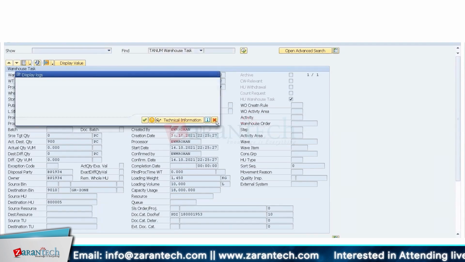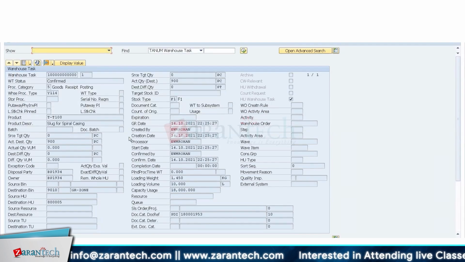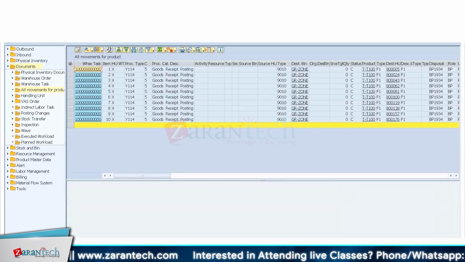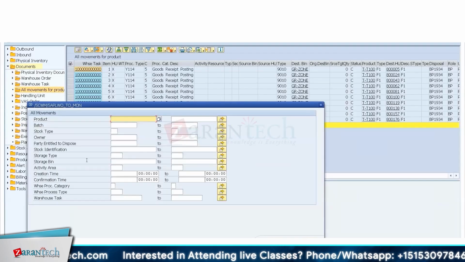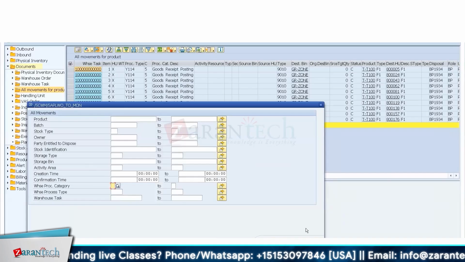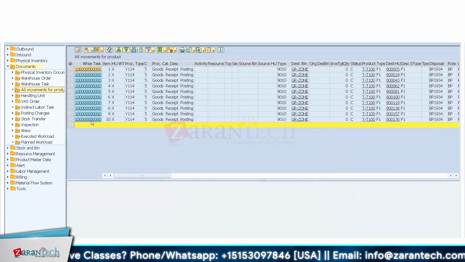So this is recording of receipt, and for this task you can see the category is good receipt posting. This is the only document that was posted for the warehouse. But going forward, as we create a lot of documents, if you want to check what the transactions are, how many picks were created, how many picking tasks or put away tasks there are, we use these categories and we will search them. Then you can also search based on handling unit, batches, all stock attributes, serial numbers.